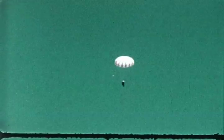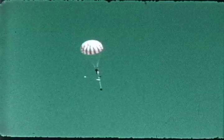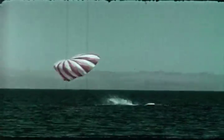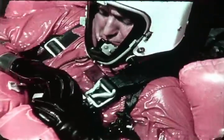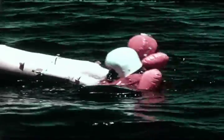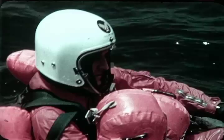But we didn't follow the descent down to surface contact, in this case a water landing with his kit equipped with a life raft. The pilot would be wearing underarm life preservers, which he inflated after releasing his survival kit. On surface contact, he operates the parachute canopy release, then pulls the raft to him. He climbs into the raft and may, if necessary, with a hook blade knife, cut the suspension lines attached to the right risers. By remaining in his harness, the pilot is assured of retrieving his kit.